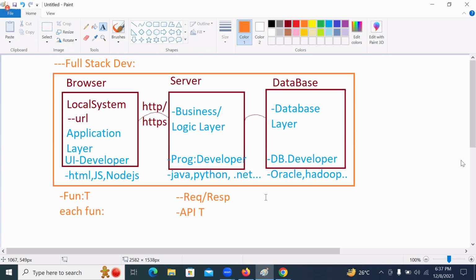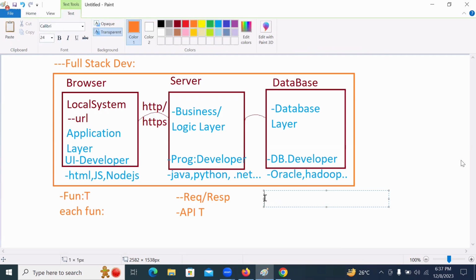To confirm that the database layer is working correctly or not, it is nothing but data saved in tables. Confirming the database layer is working correctly means you have to take care whether data is saved in the proper table or not.